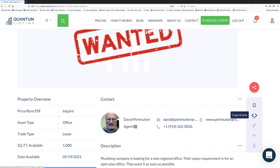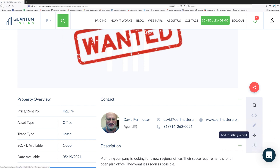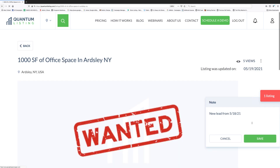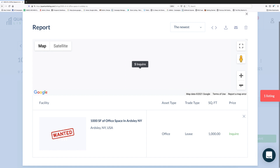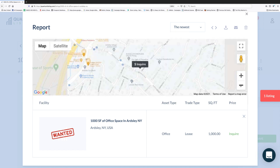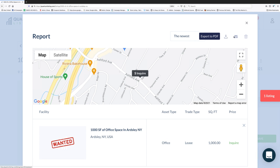You can create an iframe and post your wants on your website. You can make a private note — for example, 'New lead from 5/18/21.' If you want to create a report of this and any other wants, click the plus and you'll find your listing report in the info section. You can also click the red ribbon to show your want on a map — you can see a little bit of Ardsley, New York — and download it into a PDF, email it, or create an iframe for your website.